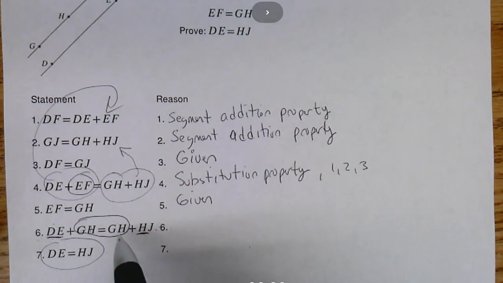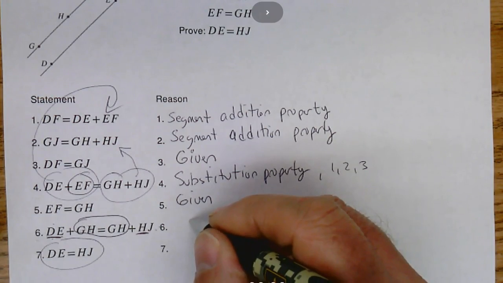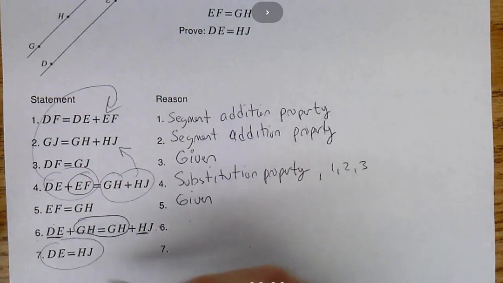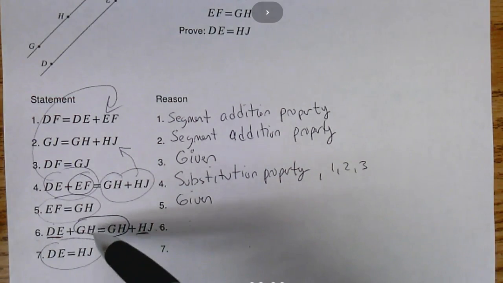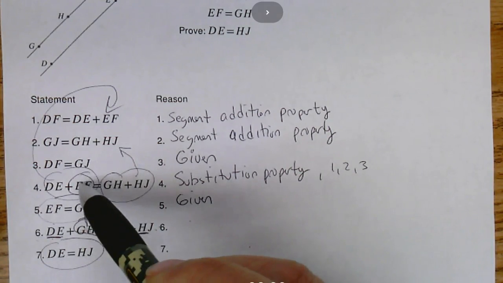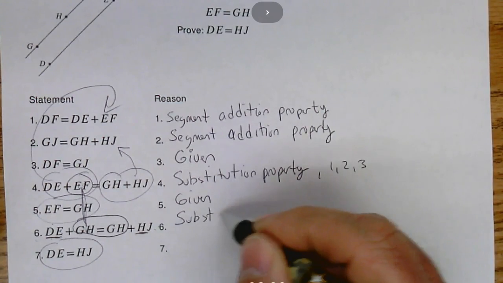And then we use the idea of, in algebra, if we have these two things on opposite sides, we can subtract one side from the other and eliminate them, right? So that's what we're going to do. I got ahead of myself. So this one here, substitution is going to be down here. But this is going to be a substitution. So we know that EF equals GH, so we're going to plug in wherever EF is up here, we're going to plug in the GH for it. See right here? We're just taking out the EF, putting in GH because of that given. That's substitution again.